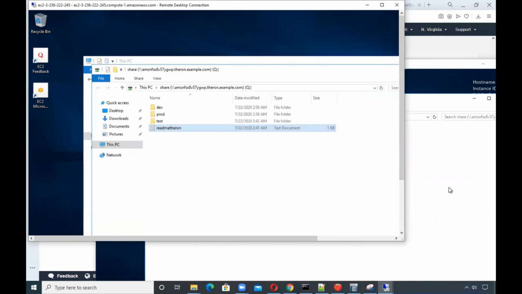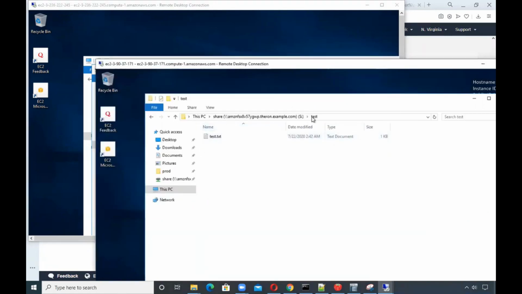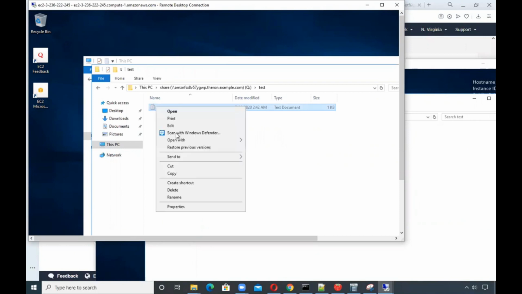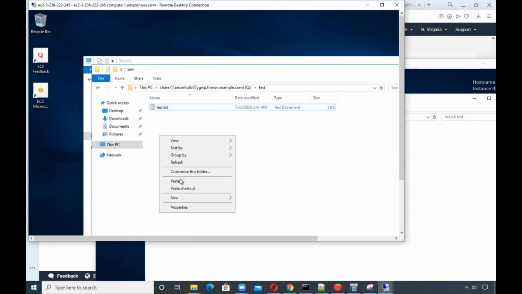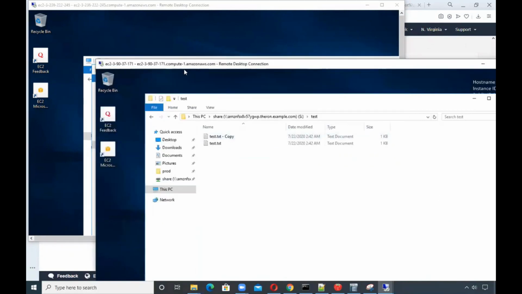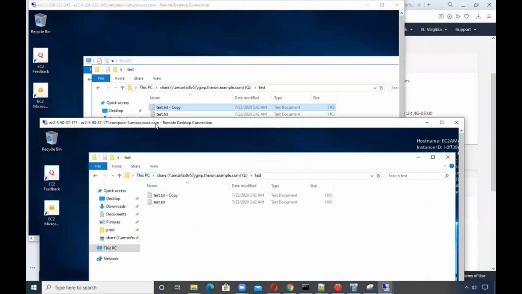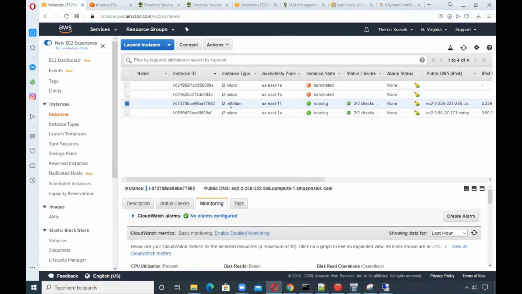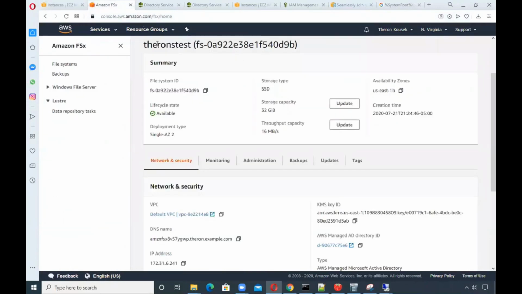So that was the readme file, which we've got right in here. And on this one, as you can see here, I can click on test. There we go. I can go into here and just create a brand new file. It creates a copy, and then if I go here to this one, as you can see, it's the same. So I hope this convinces you. We actually have two instances right now, this medium one and the micro, and they are both able to share files, the file system, using Amazon FSx, which I've created right here.